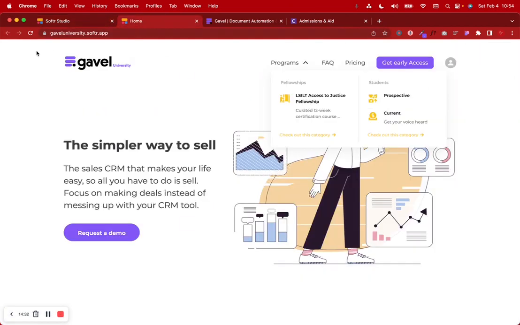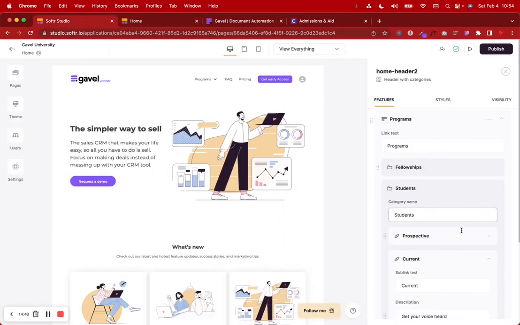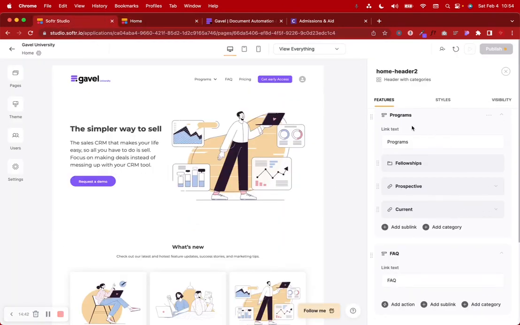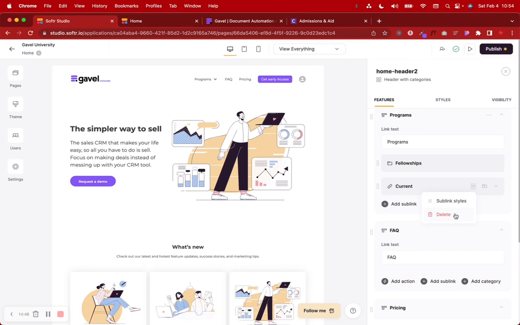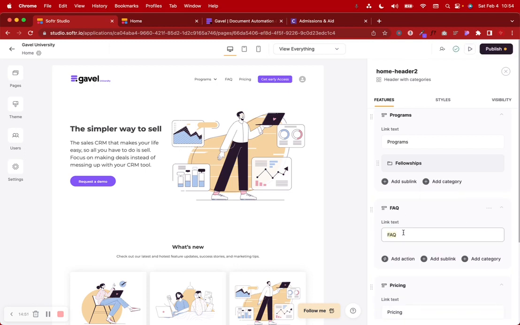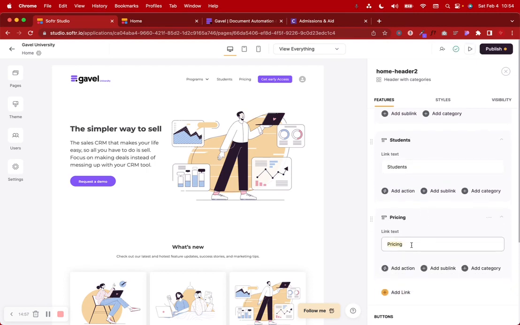And actually, as we look at this, we can see that this is going under program. So maybe we want to split this out a little bit differently. What we could do instead is take this off of here, have the fellowships be under the programs heading, but actually move and change this to sort of like students, and then this last one as like faculty. That way this makes a little bit more sense.